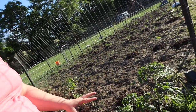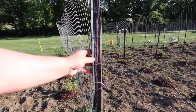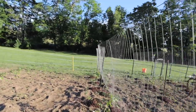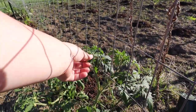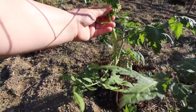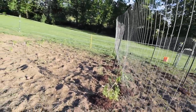All right, so now we get to the pride and joy, the tomato plants. All together, we have over 75 tomato plants, and I have a few more that I wanna plant, but I'm gonna go show you what we have. A lot of people grow tomato plants differently. We grow them on these T-posts with fencing. Could probably use an extra T-post there, but whatever. We just pull the fencing. We don't start the fencing until right here. And then you can see they'll naturally start climbing. This one unfortunately isn't tall enough to get up there yet. I'll have to come back and stake him up. But this has worked really well for us in the past.